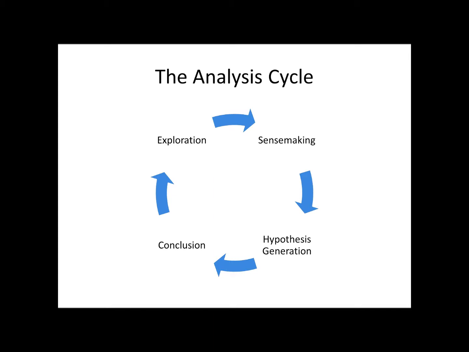The third is hypothesis generation, where using the visualizations I've created, I try to see and generate hypotheses that could possibly explain these visualizations or further clarify these visualizations. Then the fourth phase is coming up with a set of conclusions that could be derived from these visualizations. Of course, the cycle is iterative, meaning that any conclusions could lead to further exploration.